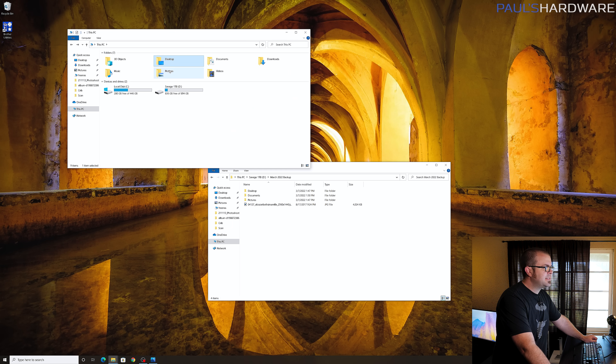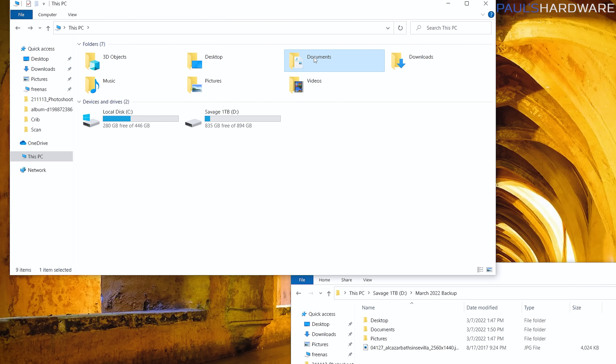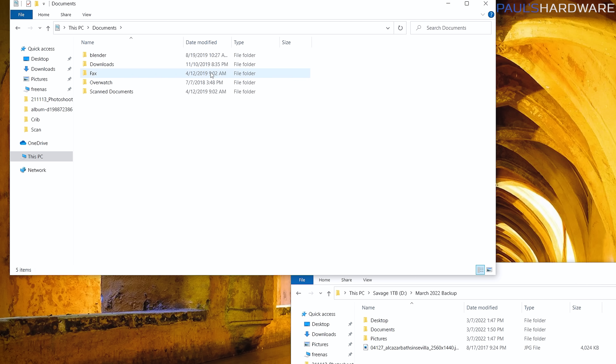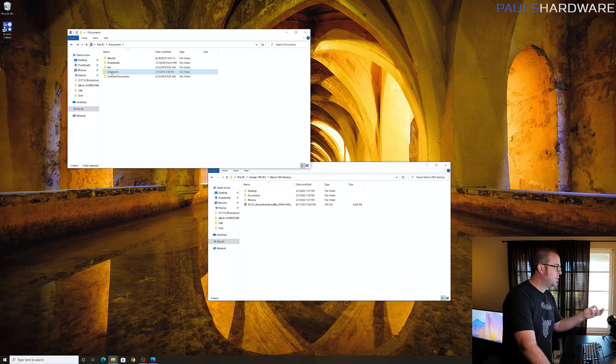We've cleared off the desktop and we'd also want to look at Pictures and Videos — that's usually where most personal data is stored. We have network-attached storage so most photos from phones or cameras go there for more secure long-term backup, which is why those folders on this PC are pretty much empty. From there you'll definitely want to check the Documents folder, where many different programs also save data. If you play video games, the game often creates a folder in Documents for configuration or save files — my wife's Overwatch folder is definitely something to back up.